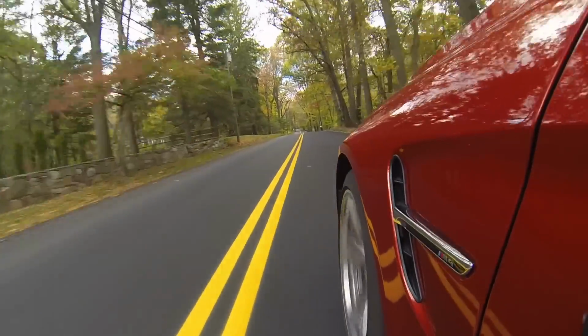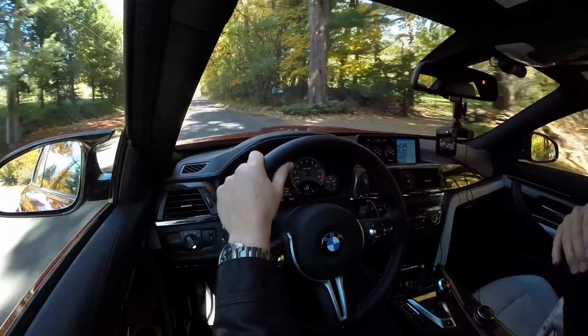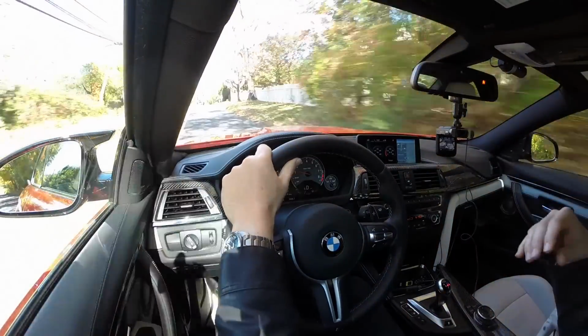And as for how much I drive the car, I have to admit that I miss the 911, and I will probably go back to the 911 in the new year. I know that would be disappointing news for the BMW fans out there, and that's not taking anything away from this magnificent car. It really is the best all-round sports car on the market today, in my opinion. I'll be interested to see when the new C63 AMG comes out. That looks like it could be a BMW beater. That really is a beautiful looking car. But for now, I still think this is the best all-round sports car.